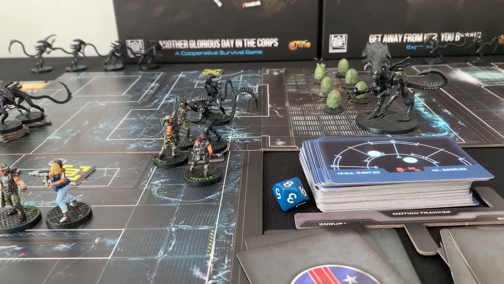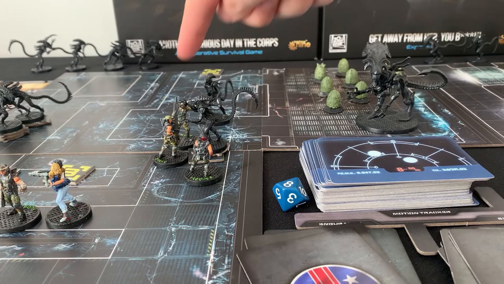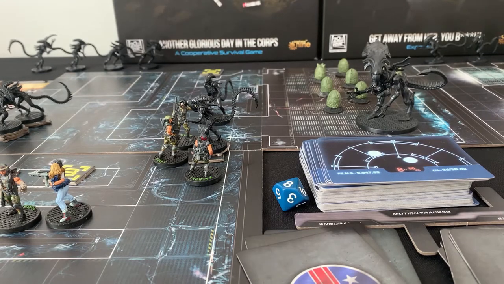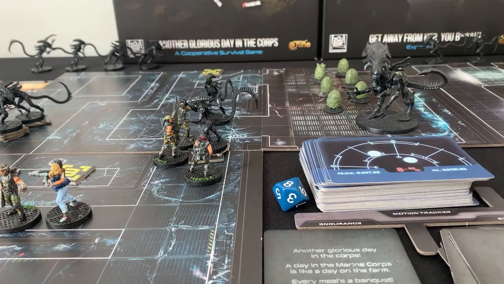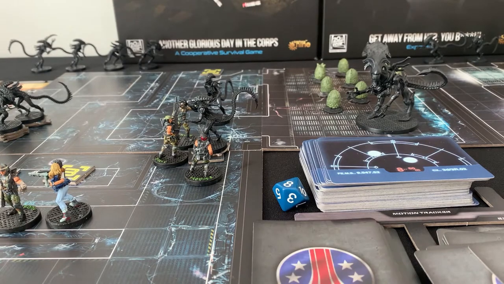I think that the wording of the assault rifle makes me think that Oppone's actually done two actions now. So that's the end of his activation. I have to exhaust two cards because of his deep-seated trauma. I have to shuffle the few cards that remain.